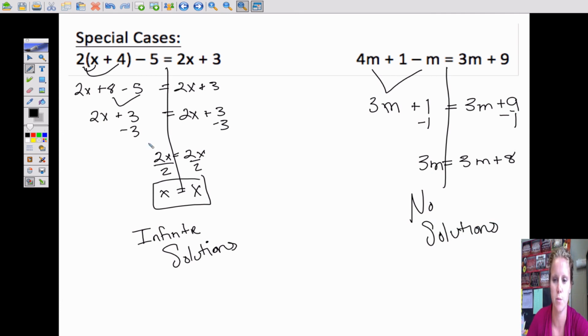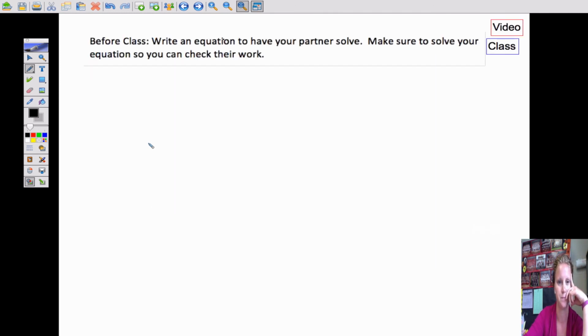All right, so those are two special cases, and you'll see more of those in class. For us, before class, I'd like you to write an equation. So don't solve it. Oh, actually, do solve it, sorry. Write an equation here on your paper. So write an equation on one side, and then do the work and solve it over here on the other side. What you're going to do is give your equation to your partner when we get to class, and then you're going to check their answers. So you can try to make it really difficult. You can try to make it a little easier. You can do whatever you want and bring that to class.